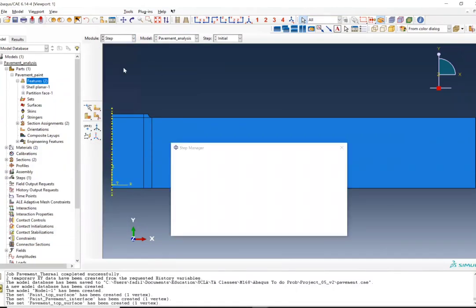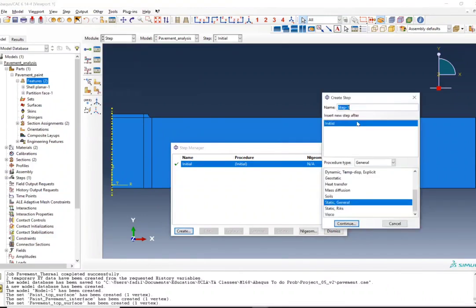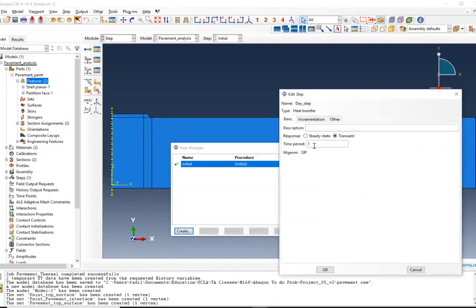Let's go to step. We will create two steps. And these steps will be the heating and cooling, and that's it. I'll call it day step. And it's heat transfer. And here we basically want to run a simplification. I'll assume that the day will have the main hours, which is I'm just taking 6 hours during the day. And I'm assuming then after that, I'll have 6 hours during the night. You can do more than that, but that would show the idea and what we mean here. So that's more like a simplification. So 6 hours, in seconds, that's 21,600.